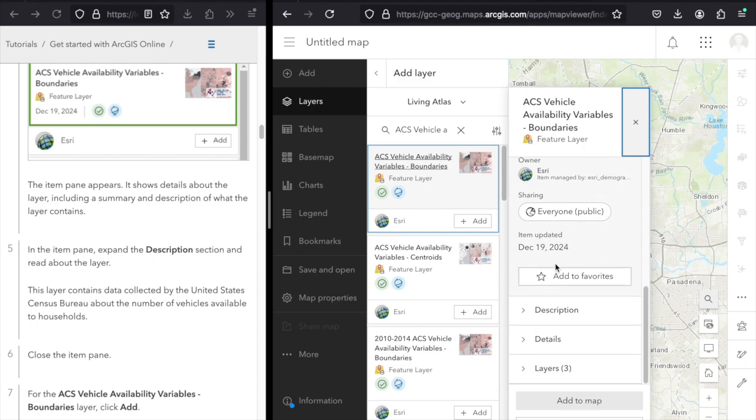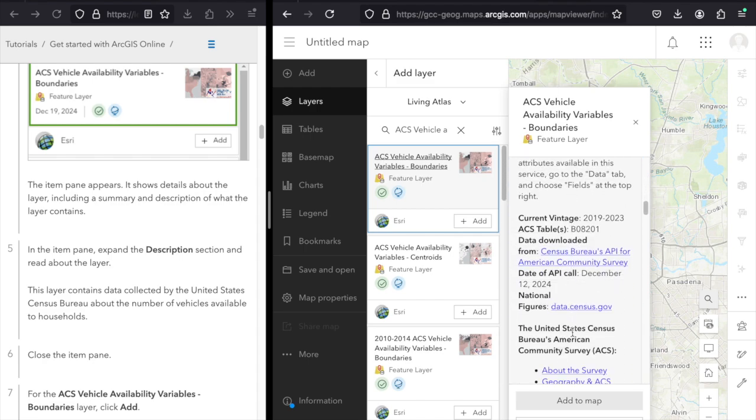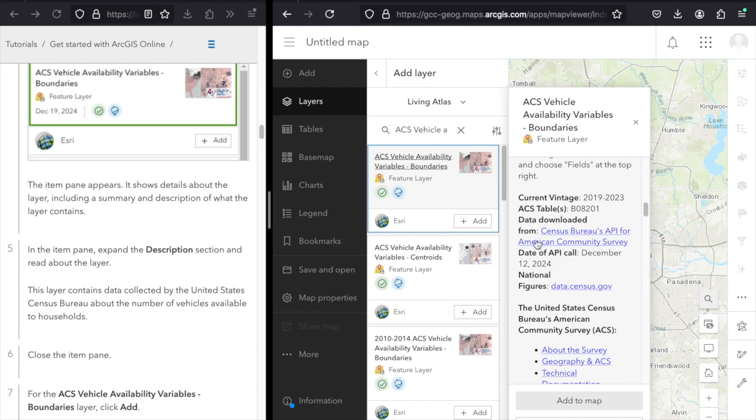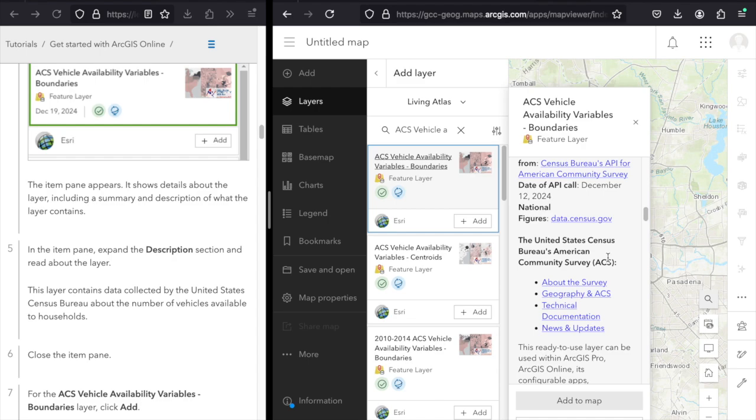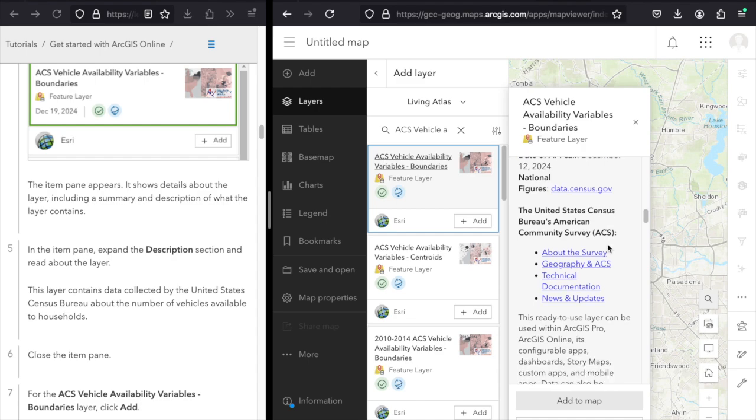This item was last updated December 19th, 2024. And here again it's stating where you can get this data, Census Bureau's API for American Community Survey, and we will be learning later in the lecture the importance of gathering data. Please explore the layers and the data sources, because when you do, you can look at what other data you can analyze for a certain city, state, or county level.